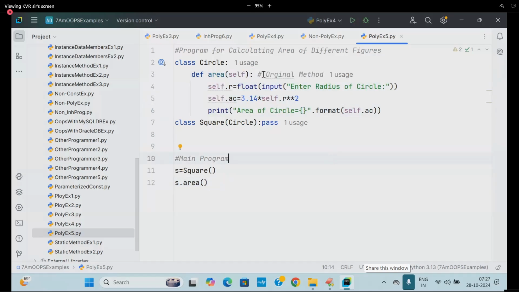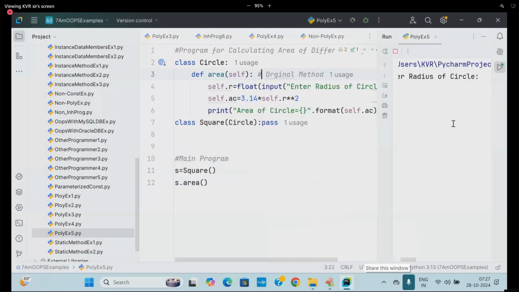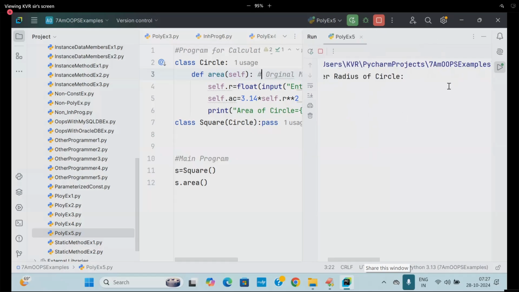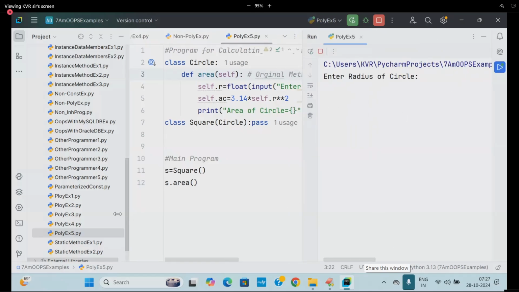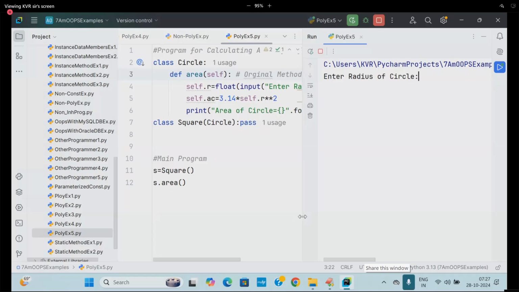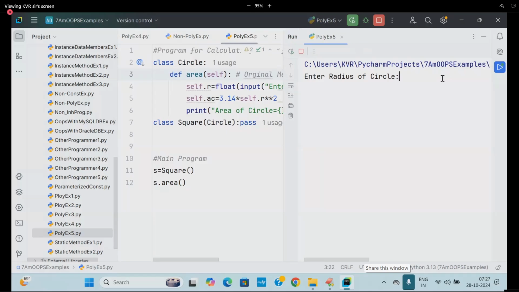Circle related. If I go to this now, asking the radius here, students, enter the radius, which is going to be 1.2, it is going to give you completely this answer.